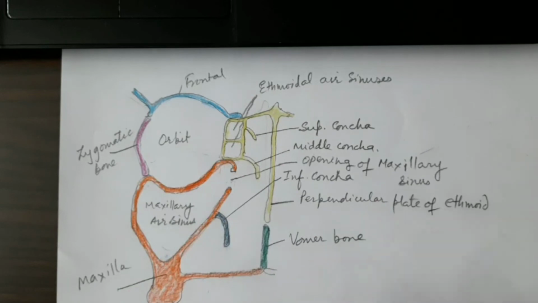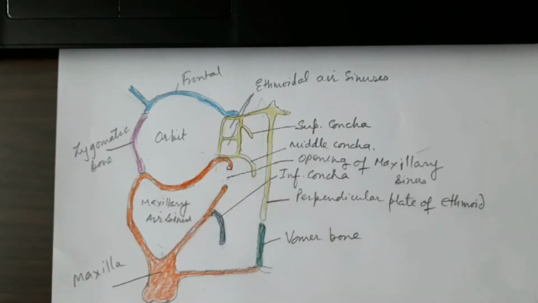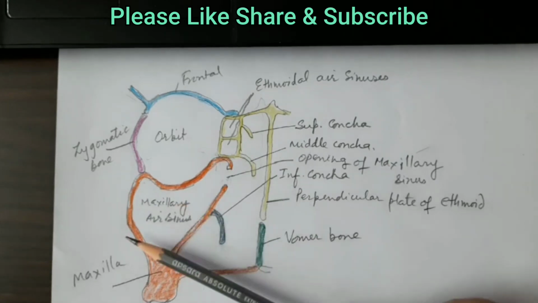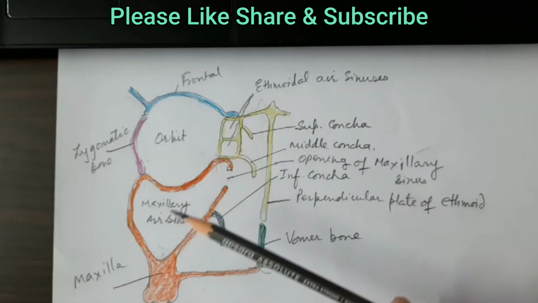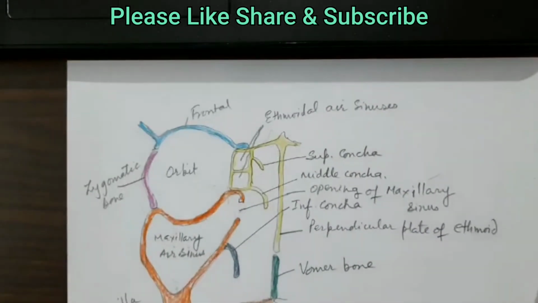And which is the most common infection? As I said, it is mostly the viral infection, which is for the common cold, that will come into the various maxillary air sinus and other paranasal air sinuses, and if it becomes a bacterial infection due to the bacteria, then pus will start collecting here, okay, into the maxillary air sinuses, and that's why it is difficult to treat. Okay, so this is the applied anatomy of the maxillary air sinus.